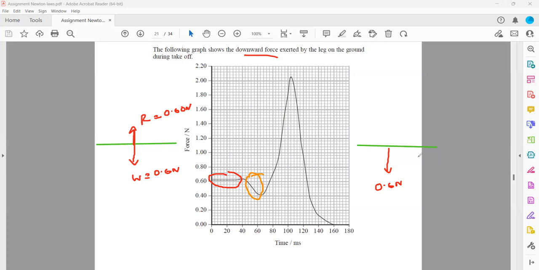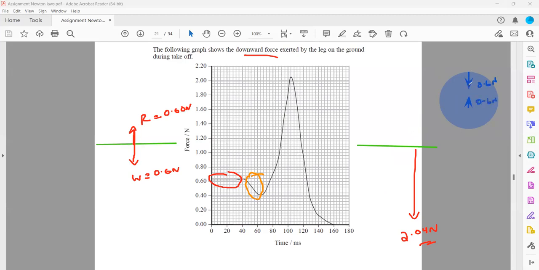So the total downward force is 2.04 newtons, and out of that, 0.6 Newton is the weight. So how much force is applied by the bird? That will be the sum of the two: 0.6 here, and 2.04 is the total downward force. Now we consider it with reference to the earth. The earth was pulling the bird by a force of 0.6 Newton, that is the weight of the bird. So 0.6 Newton and 0.6 Newton.